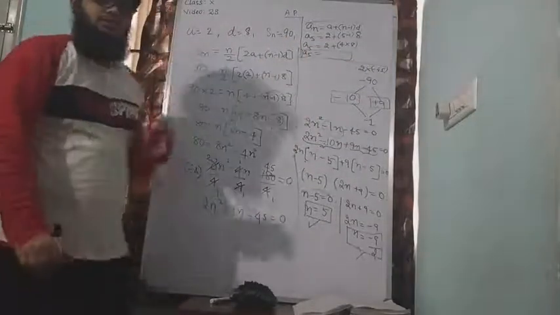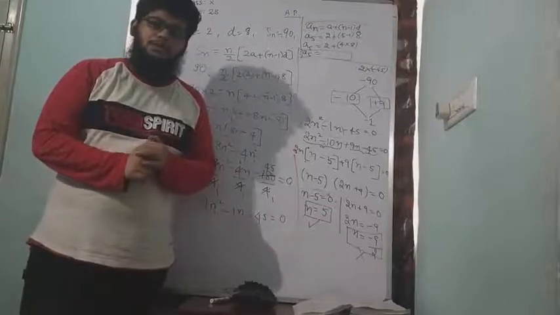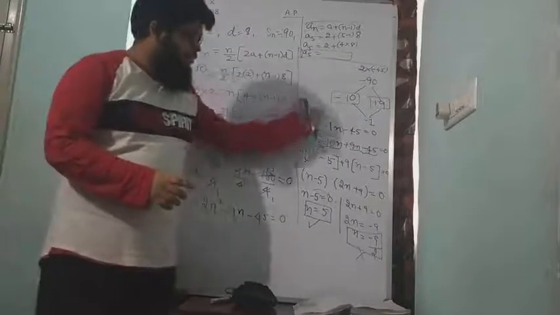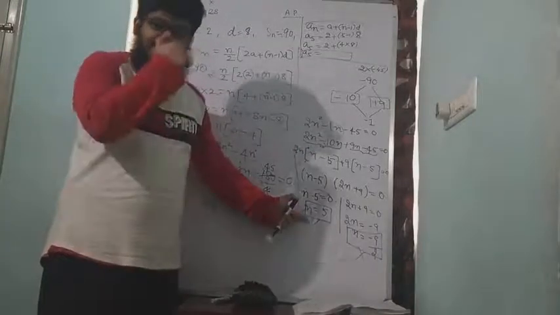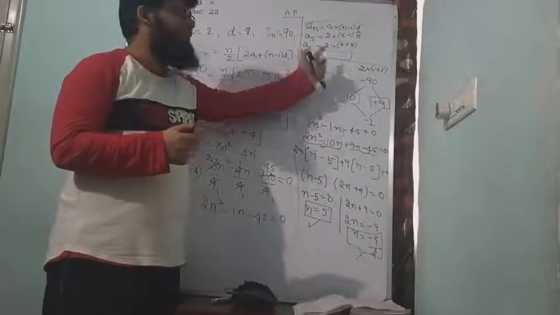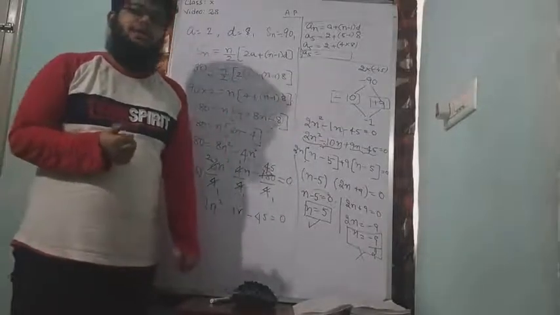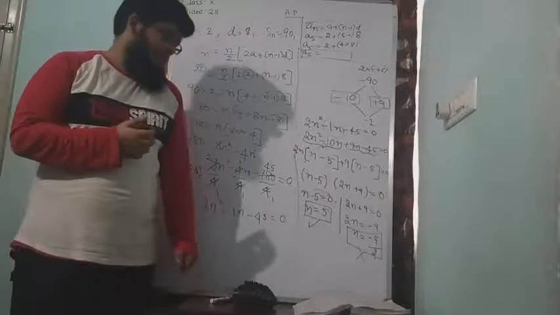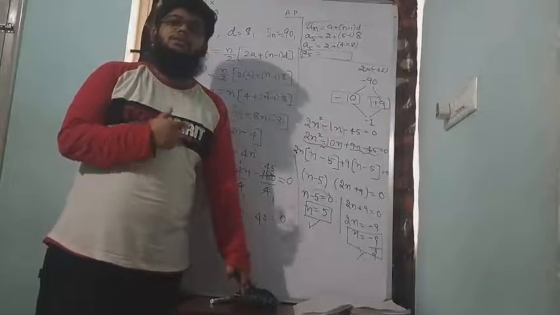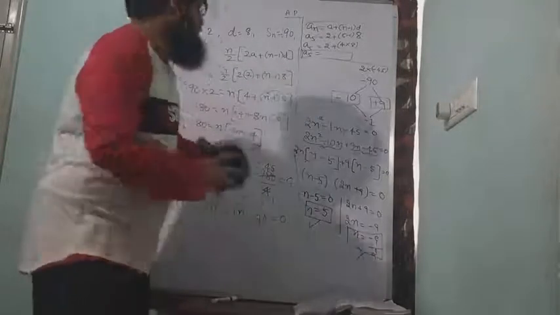Please remember, this problem is very different than the other problems that we have done till now. It turns out to be a quadratic equation, and I will explain to you the procedure of solving a quadratic equation. And then, after getting the value of n, you should find out a5 and get the answer. I hope you have understood this problem. It's very important. Please try to do it. And I'll also give you one question as homework, which involves a quadratic equation, and I want you to try that quadratic equation and get the value of n.